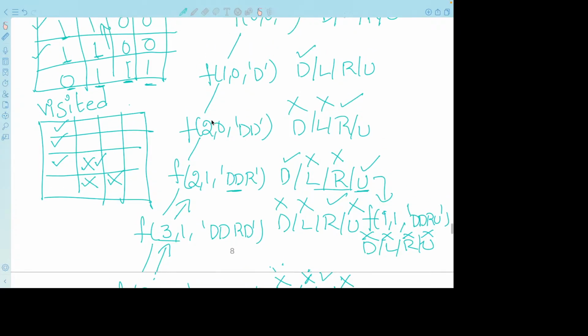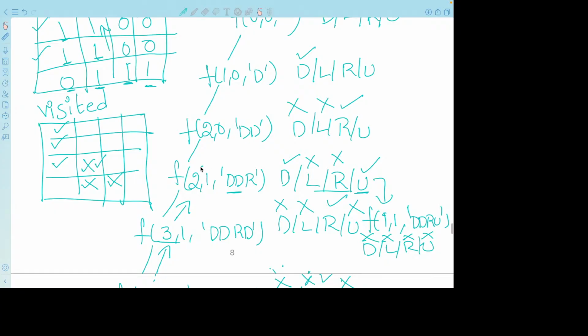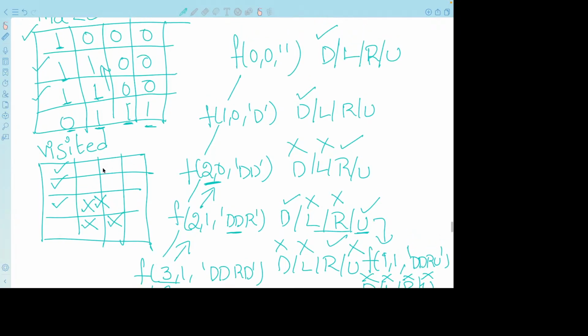So what do we need to do now? Now we should move to the 2-0 position, right? Before moving to the 2-0 position, we should mark the current cell as unmarked. Observe how many times we are marking and unmarking. While moving to the 2-0 position, the 2-1 position was marked as unvisited. In this position, downward, left and right are completed. Upward, is it possible? It's already visited, so not possible here. All directions are completed. Before moving to the 1-0 position, we should mark the 2-0 position as unvisited.